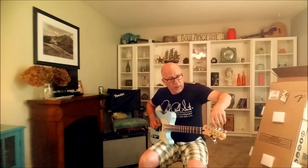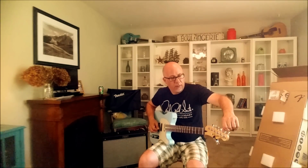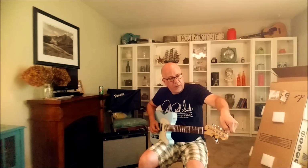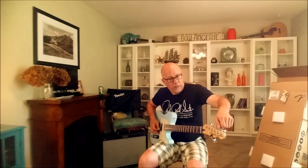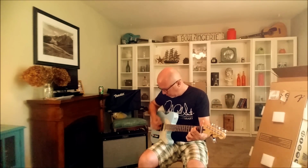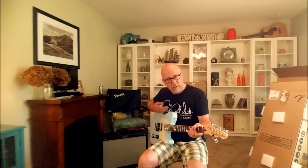So obviously tuning up now using the tuners. Tuners feel good. Don't hear any pinging of the nut as we tune up. So hopefully that means that we're not going to get any nut binding and tuning stability issues. Acoustically, it rings out nice. You can feel it resonating right up here in the chest through the body, which is nice.